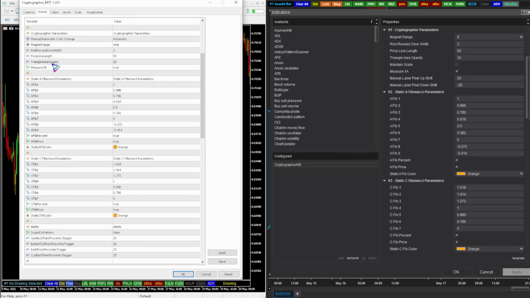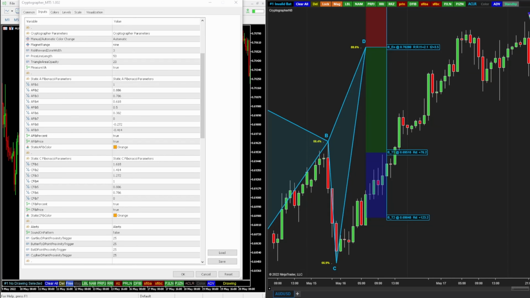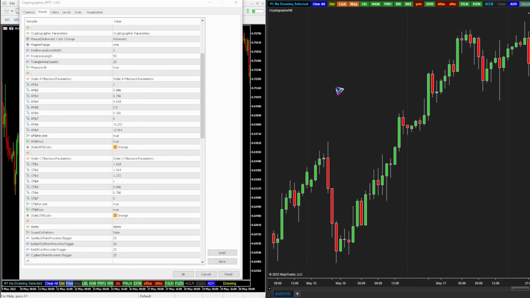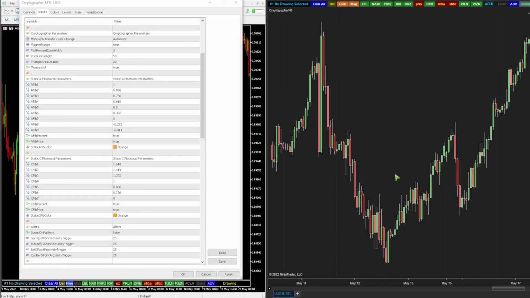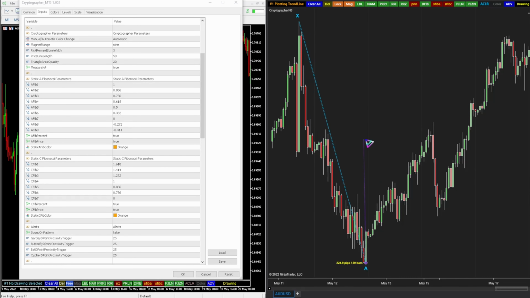This triangle area opacity is talking about the triangular projection for the D point, and it'll probably be easiest if I just redraw that real quick. So we'll put this pattern on here.